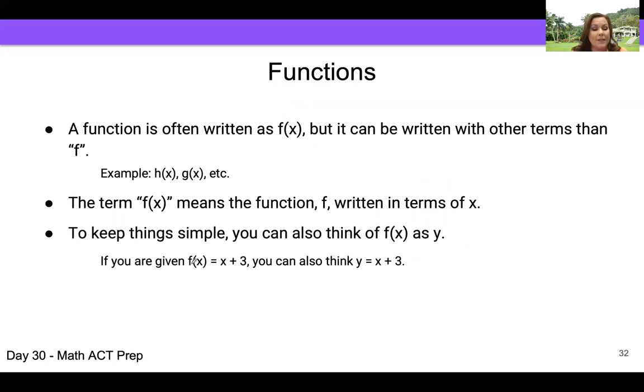So here we've got a function, f of x equals x plus 3. Again, you can think of it like this: y equals x plus 3. x is the independent variable, y is the dependent variable. Once you tell me what x is, I can tell you what y is. Same thing with the function. Once you tell me what x is, I can tell you what the function equals.